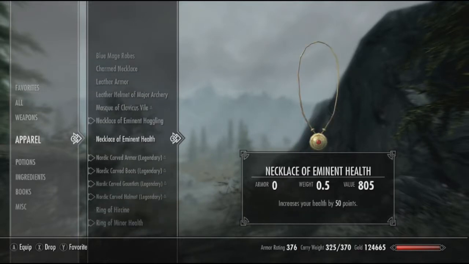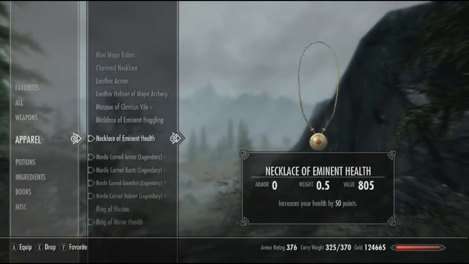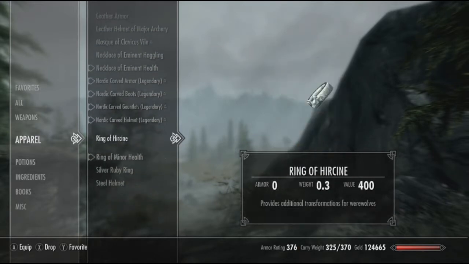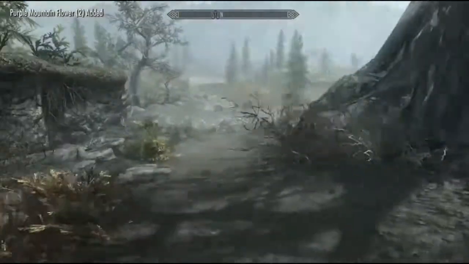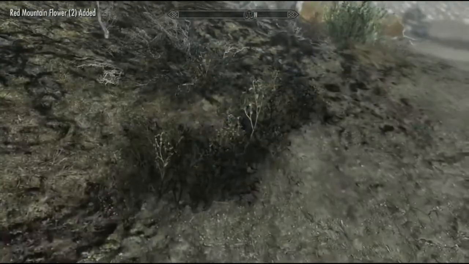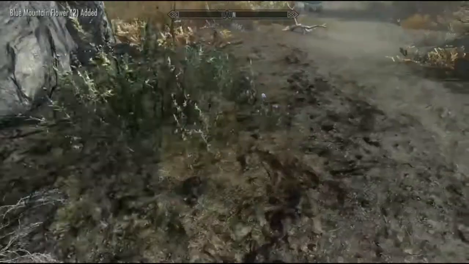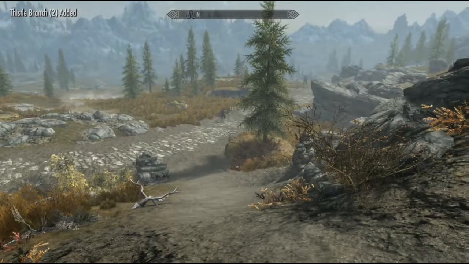No longer have the cursed ring here, as you can see. We were given the Ring of Hircine, so that'll be beneficial to us as a werewolf. And we're going to go ahead and take this stuff back, as I said, and grab a bunch of ingredients on our way, because that's what I do.